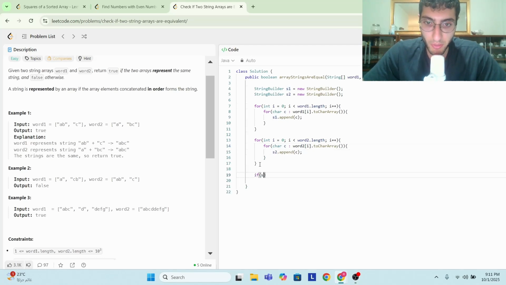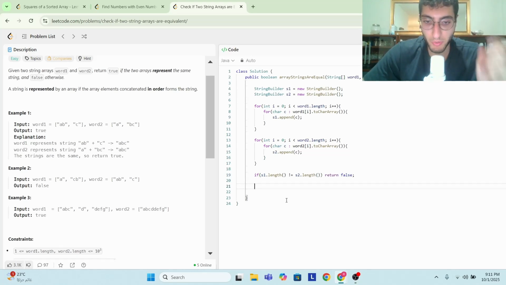Now what we're going to do is check if the lengths of our two StringBuilders are not the same. So if s1.length is not equal to s2.length, then obviously we have an extra character in one of the StringBuilders that the other one doesn't have, and we're going to return false. Now there's two approaches we could take to finalize this code. We can either convert our StringBuilder to a string and then use the equals function, or what we can do is one more for loop, for int i equals 0 as long as i is less than s1 or s2.length.